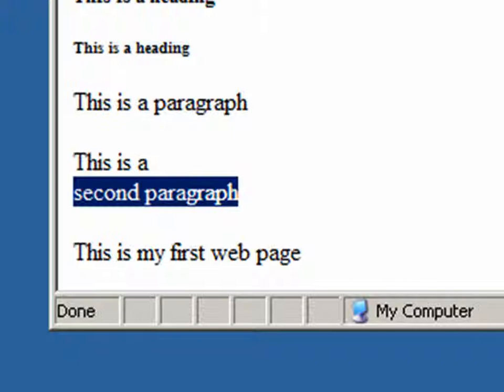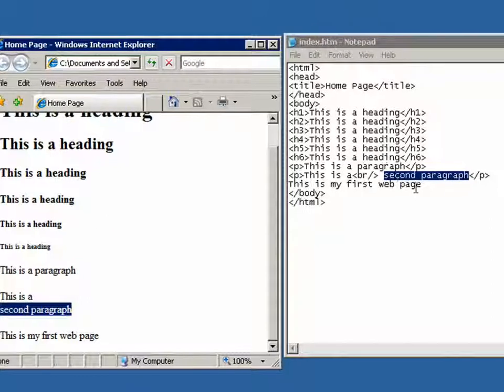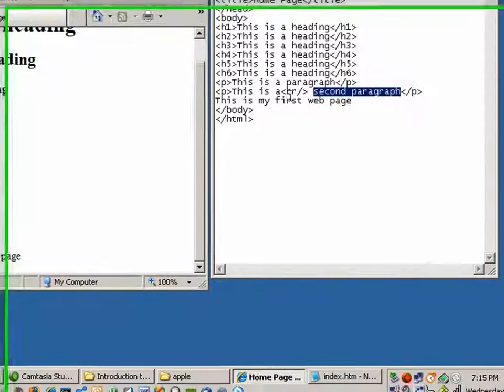So that's what a line break does. When you put a line break into your code, it puts a line break anywhere that you place it. I can put a line break in my heading, I can put a line break in a paragraph, I can put a line break anywhere on my web page, and it will create a line break between your text.